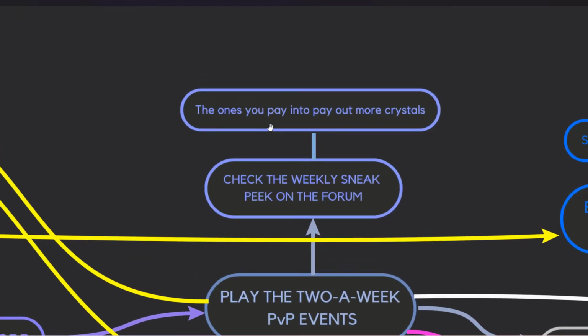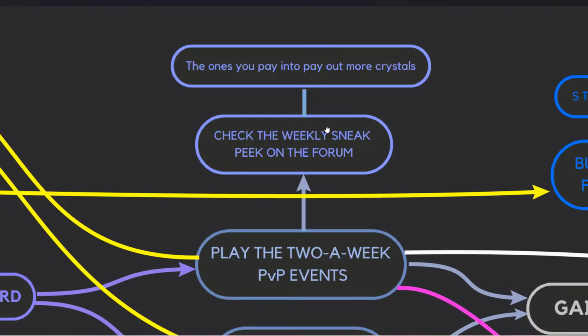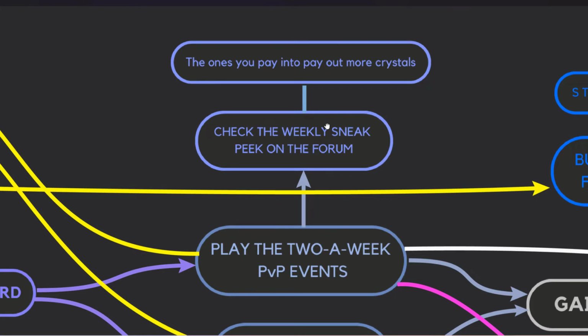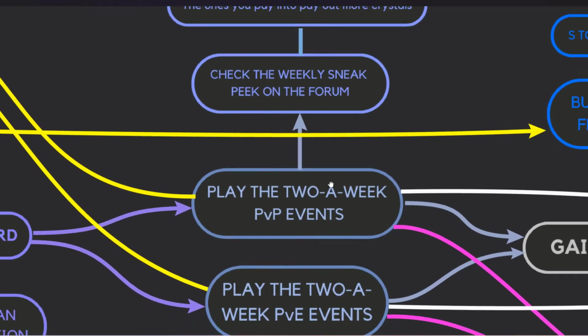A lot of people are resistant to paying crystals to play an event, but the ones that you pay into pay out a lot more crystals. So for example, the ones that cost like 30 crystals just to play will give you back 80 crystals. So you're actually walking away from that with a net of 50 crystals just for going through progression. So just because it costs a lot to join those events doesn't mean that you won't get your crystals back and then some.